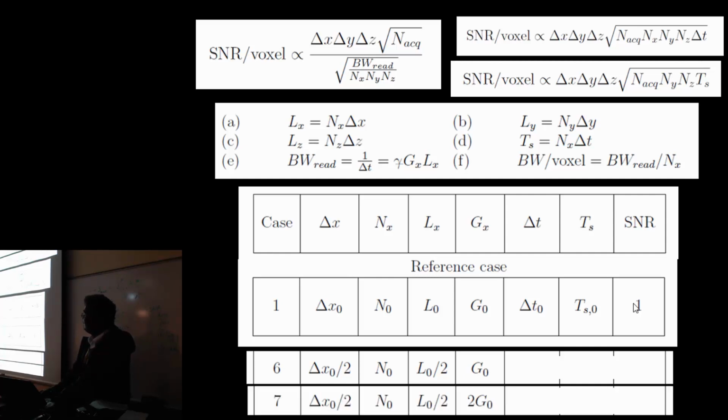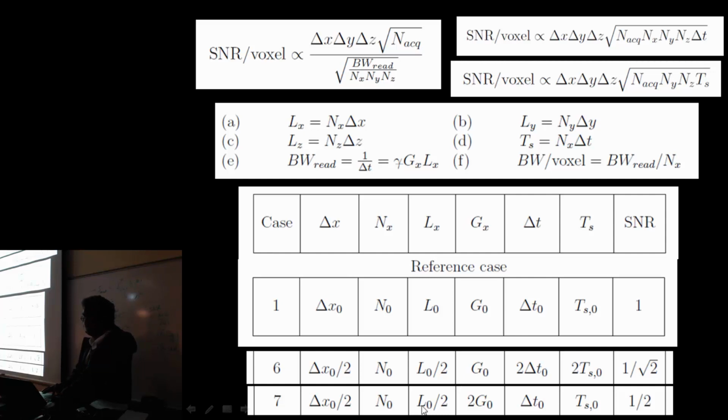And the other scenario is you reduce your voxel size, meaning you're increasing your resolution, still reducing your field of view, but you bring that about by changing your gradient strength by twice. So what is the resultant SNR? Here, when you keep all of these the same except you change this, then following these relations, you would have to increase your sampling duration by twice. So the total sampling duration is twice. Then your signal to noise ratio is 1 by square root 2, meaning square root 2 worse.